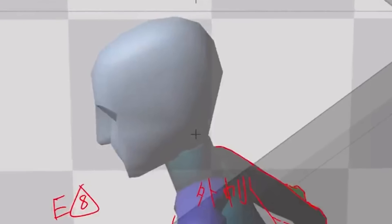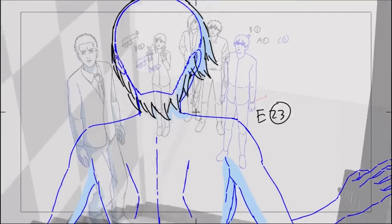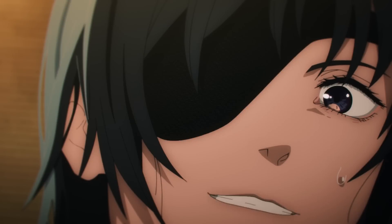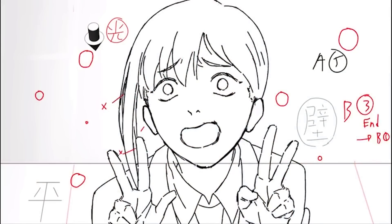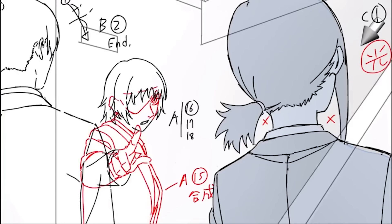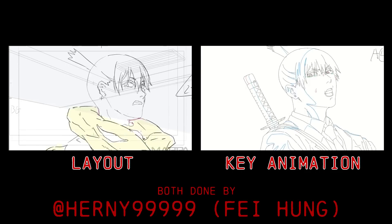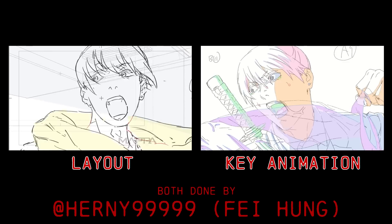3D guides are very handy for things like this because in a spatial sense, getting the rotations proper for every single character as they reappear is a difficult task. Pororo didn't just do this cut, but every single cut up until the opening plays — just the layout, not the key animation. Key animators actualize the most important pose work, but layout artists basically plot out the skeleton of animation in relation to the background art, meaning they literally lay out all the camera work and post-process effects for the composition team. Most key animators are accustomed to doing their own layouts, but having someone who focuses wholeheartedly on the task is in large part where the major dynamic qualities of this show comes from.